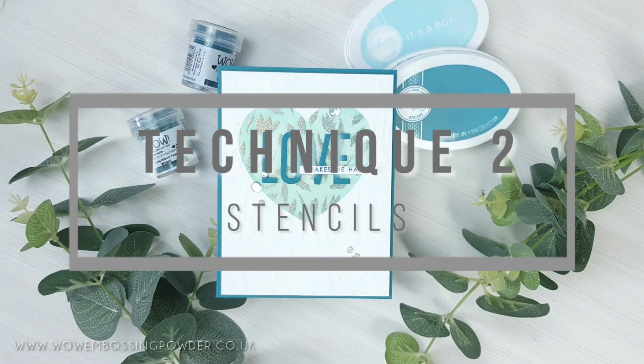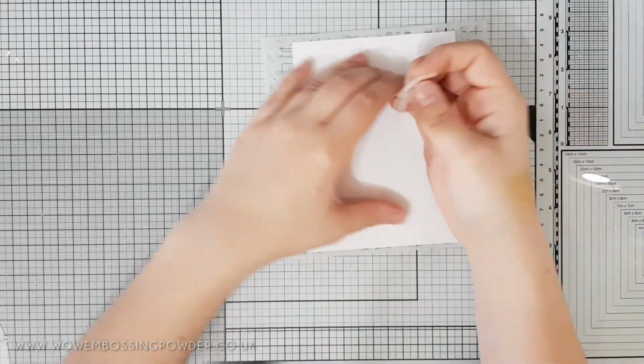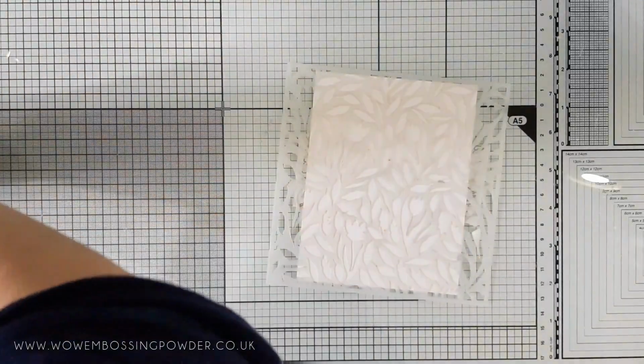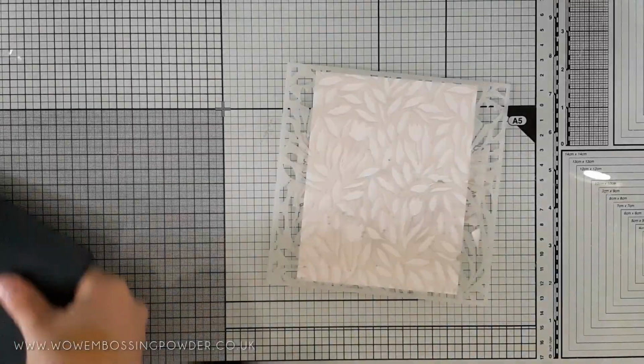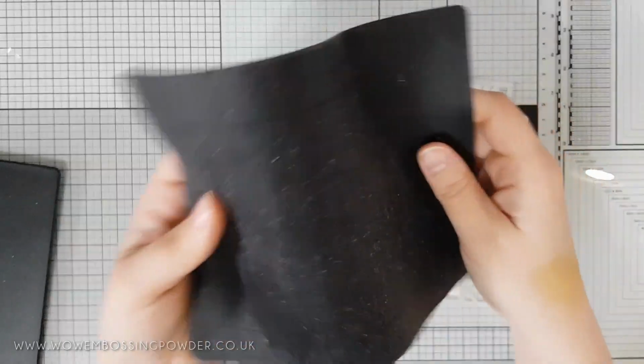For the second technique, we're going to create double embossing using stencils. So to do this, you need to tape your stencil down to your card panel, and I'm using the Spring Garden stencil by Oceanic. To dry emboss the stencil, you need to use a rubber embossing mat. So this is a flexible mat to run through your die cutting machine. You could also use a sheet of fun foam.